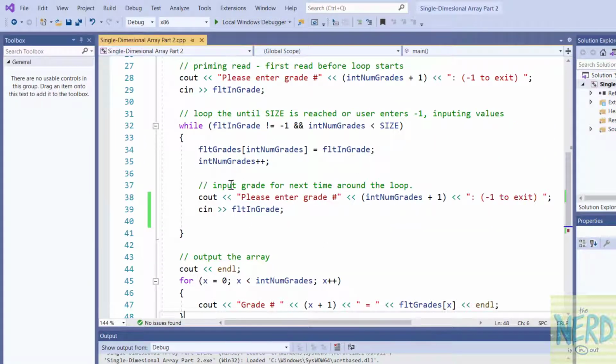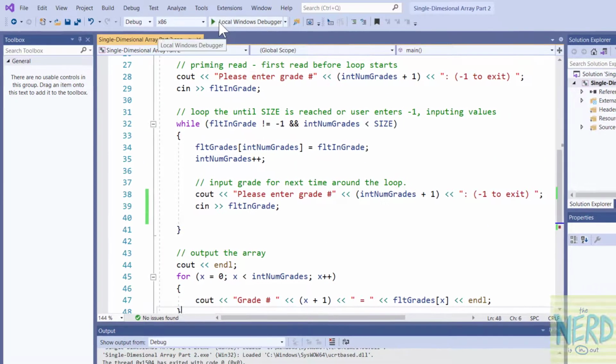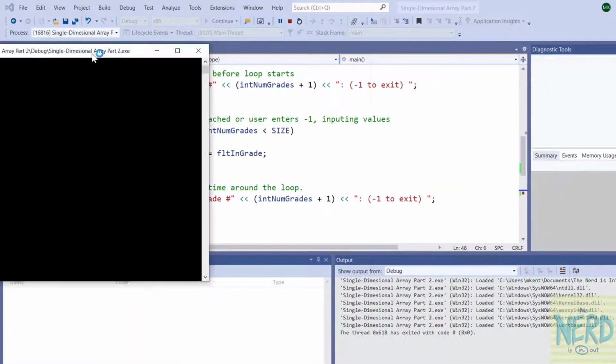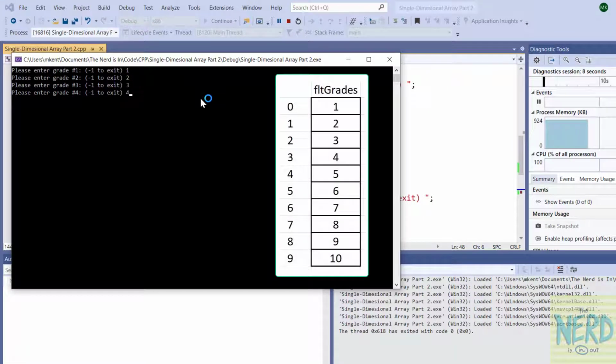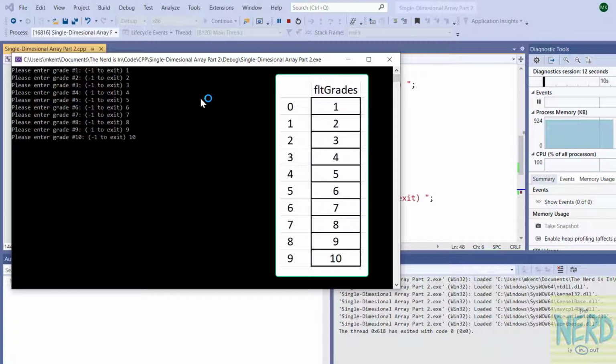So I'm going to run the program again, but this time I'm going to put in 10 numbers, causing a border condition to happen. So let's see if I can accurately type in all this data without making a typo. And I did! Now the array is full. There is no room for an 11th grade, but it's asking me for an 11th grade.